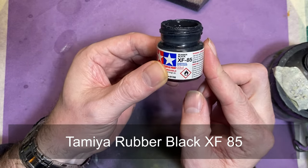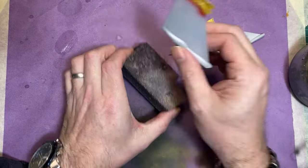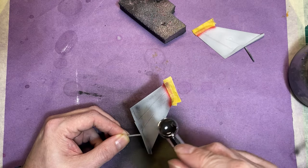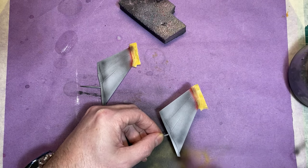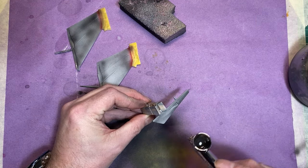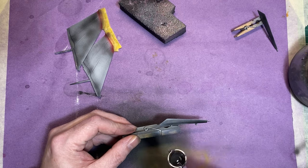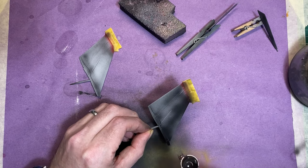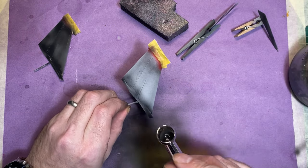Now we're moving on to the painting. And here I am just painting the tail fins. Now they're both black, but I never paint a solid black. I use different shades of black. So this is the rubber black, a slightly grayer type black, and I'm just putting it on nice and gently after I've painted the tips of the horizontal stabilizers and the ventral fins. Again, I'm just painting them with the same color. So once I've done this, I can then start weathering the horizontal stabilizers themselves.